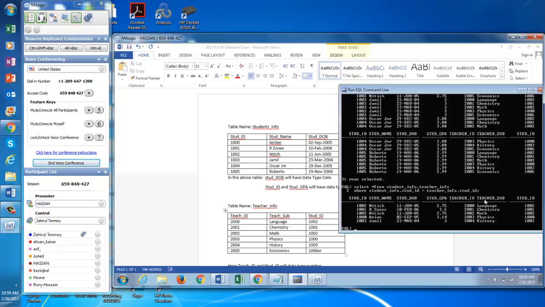Okay. Can you show this again? Which command? The last one. So see here the equal. Are you meaning the equal command? Yes. Student info dot stud ID equal to teacher info dot stud ID. What we are saying here is that if you get that student info dot stud ID, that stud ID in the teacher table, if both of the tables match, then only bring all the data for the students and teachers. Common data between the two tables, right?